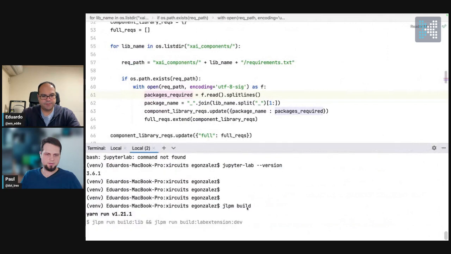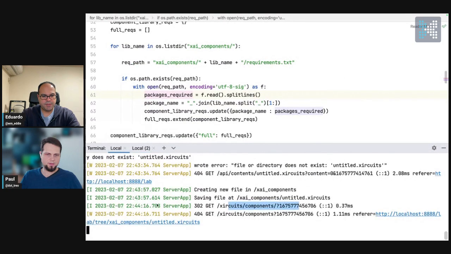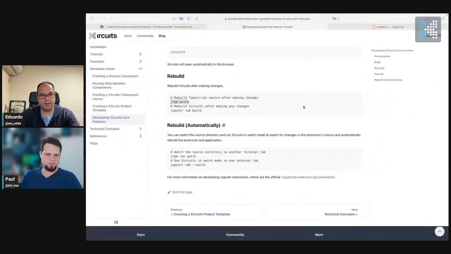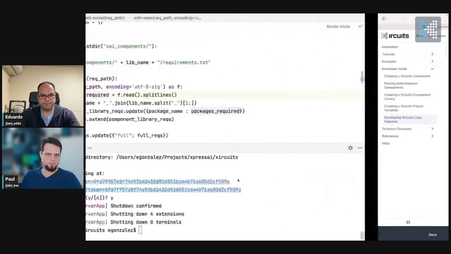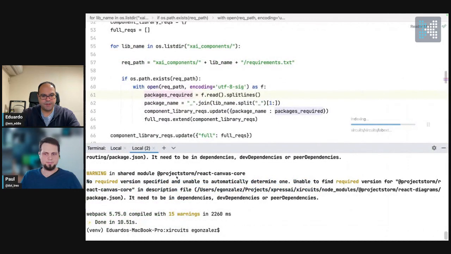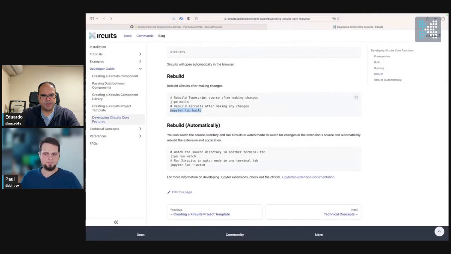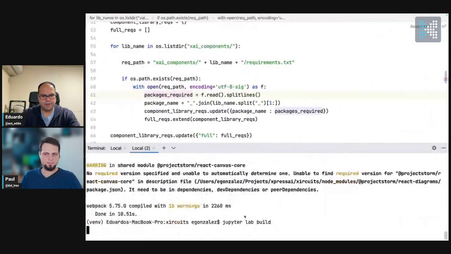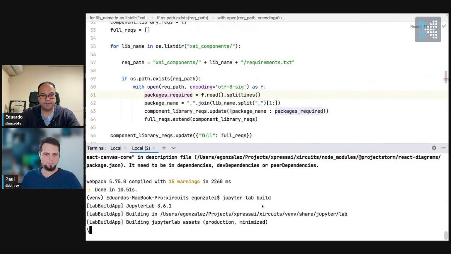Okay, so let's build. I think it might be best to disable this thing, shut it down. Okay, so package manager build, JupyterLab rebuild. That's going to do some stuff.